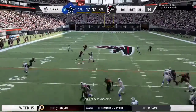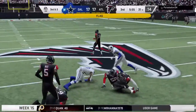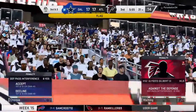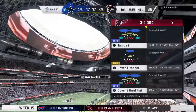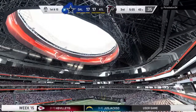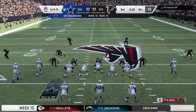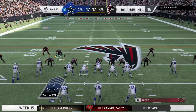Mahomes looks to throw on third down. Open man is Michael Thomas. And they get him down, but not before he takes it across the 40-yard line. So even with the pass interference, it's a completed pass. They'll go ahead and just take the play instead. How about the effort? Making the catch despite the pass interference. Nothing else to be gained on the play. No need to take the penalty. The play stands.